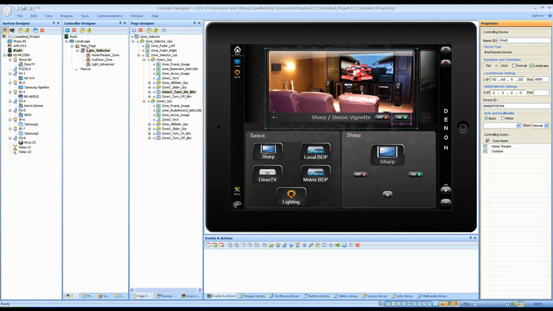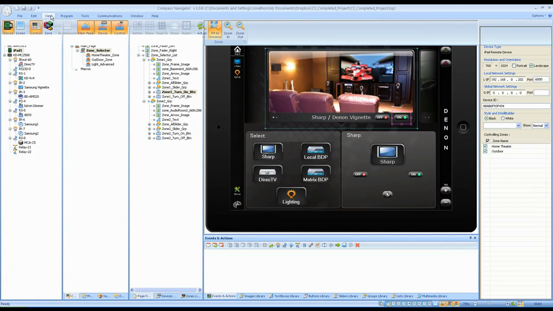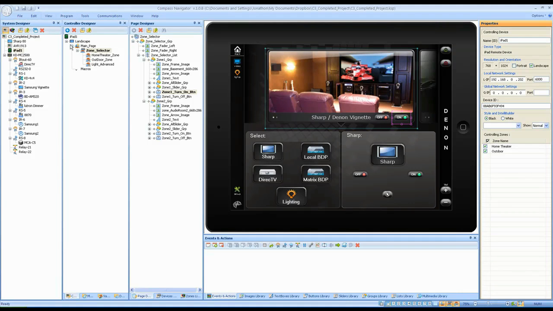Main page is our main page layer. Then we have zone selector on the second layer, and then 3 layers fighting for the same space on our third layer. Remember, 3 layers are possible with essentially an unlimited amount of depths that can be utilized to view many things at once, of course.